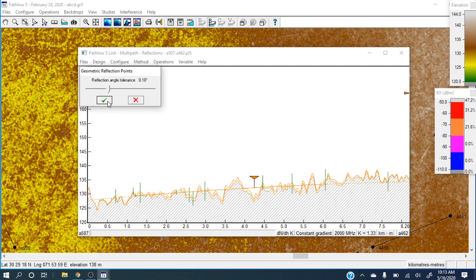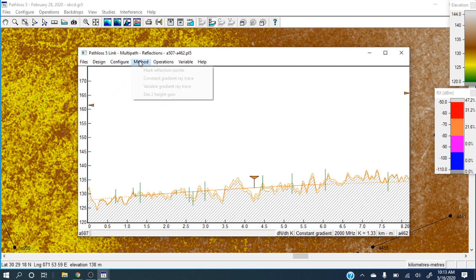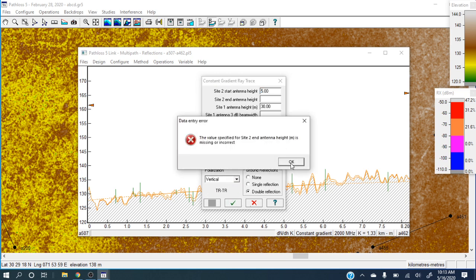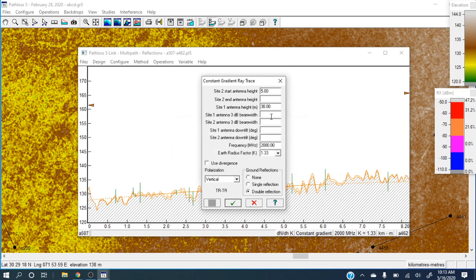Every terrain has points. So we go to multipath, site 1 antenna height. Okay, we have a tower of 30 meter.